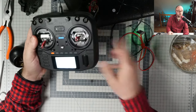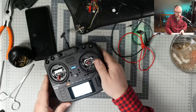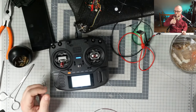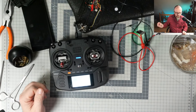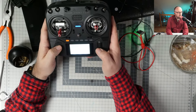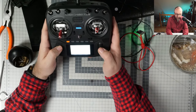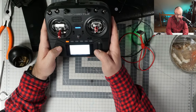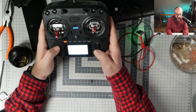And even before I put this thing into the build, let's configure the mixer, so I will not have to worry about that later during the build. It was a moment since the last time I set up the flying wing without anything actually. So let's first of all delete everything.